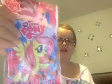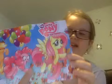They have these micro comic things, and we got Fluttershy, which comes with a tattoo and sticker, which I'll show you in a second. And Luna. So let's show you the tattoo and sticker for Fluttershy, and I'll show you the comic too. There's the tattoo. Rainbow power, it says. And it's Malata Pony Fluttershy. It's double sided, and it has a sneak peek of the comic.